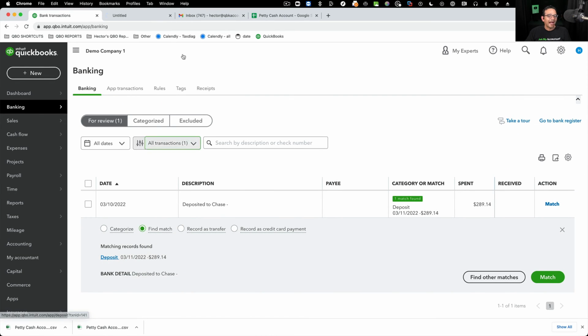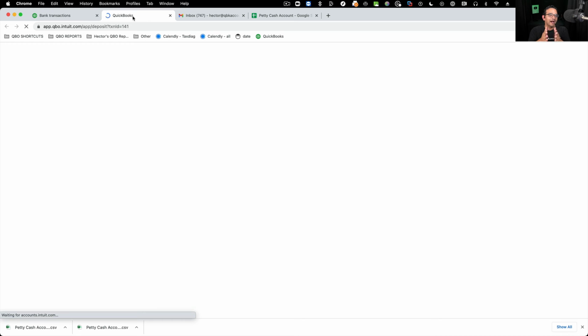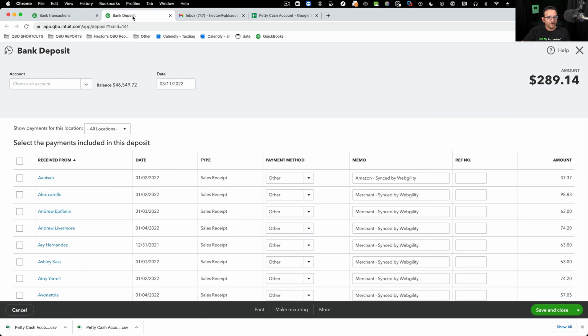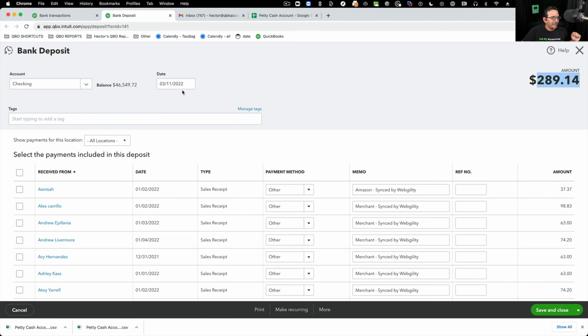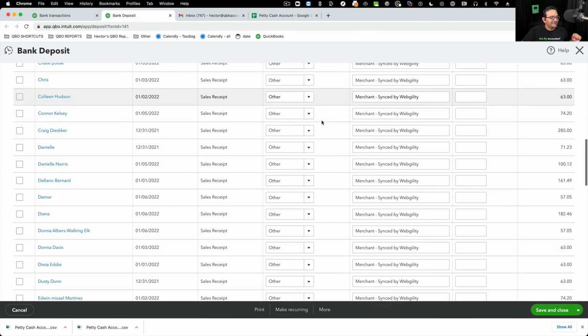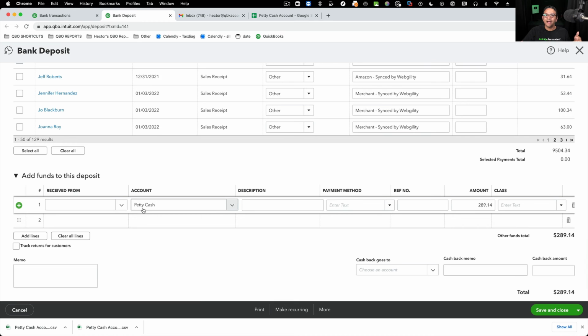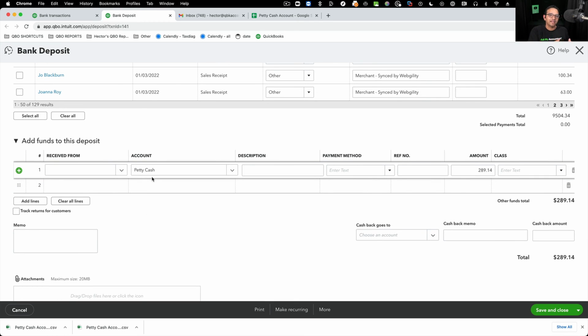So it looks like I already had recorded a deposit of the $289 in the checking account, because maybe I reconciled the bank account earlier. And when I categorized it as petty cash, because I used the right petty cash category to record the money coming from the petty cash into the bank account, this is me returning money to the bank, right? Sending money back into the bank account.